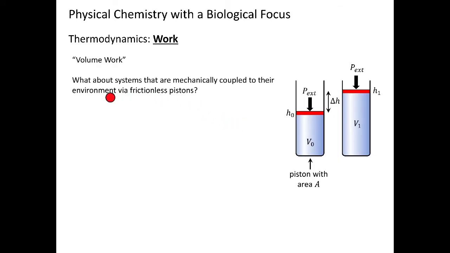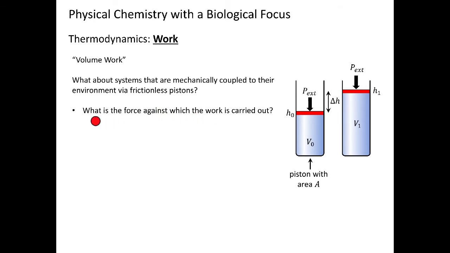Now let's talk about a different type of system where work is performed. We already learned about systems that are mechanically coupled to their environment, for example, via a frictionless piston, like these ones over here. Look at the system. Initially, we might have a volume V0, which is indicated over here. This is essentially the piston that currently has position H0. The cross-section, or the area of that piston, is indicated as A, and the atmospheric pressure, in this case the external pressure, is pushing on that. And if a gas in the piston wants to expand, it has to push the piston up against that pressure, change its position from H0 to H1 by a value of delta H, and then has a new volume V1.